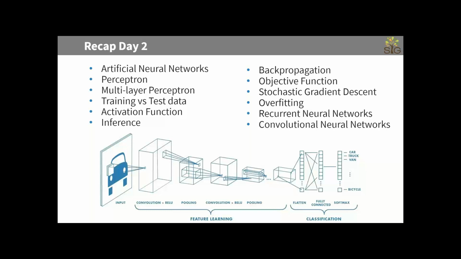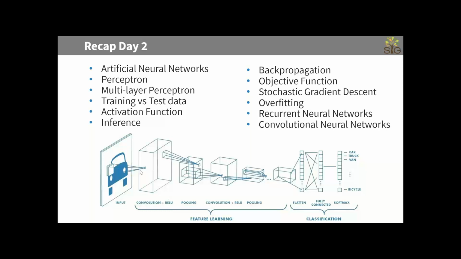We talked about recurrent neural networks, and that's when the neurons in the hidden layers share information, so they can bring information from prior neurons. And we talked about time series, like satellite time series. How can that be useful in this case? Especially when we have different crop types, we can look into phenology and all of that. And we talked about convolutional neural networks, which is the most common type of deep learning algorithm used for image recognition. Since we're talking about satellite imagery here, it's what we've used so far.